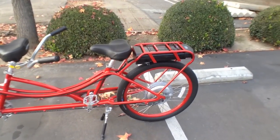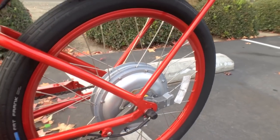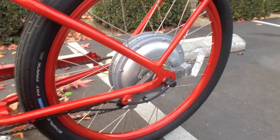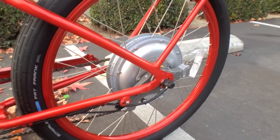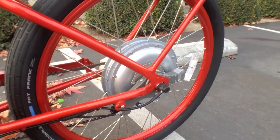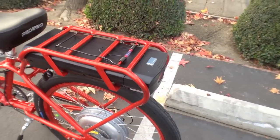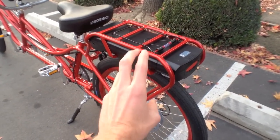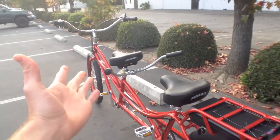Now onto the electric side. What you're looking at is a 500-watt gearless rear hub motor. Gearless is neat because it coasts really smoothly and doesn't wear out quickly — they're known for lasting basically forever, with just magnets inside. 500 watts is pretty powerful, so when you hit the throttle this thing does quite well, pushing you up even some hills. With a couple people on a bike like this, you want a strong motor. Complementing that is this enormous 48-volt, 10-amp-hour pack. The voltage gives you increased power, and combining the 500-watt motor with the 48-volt battery gives you a lot of power — exactly what you need with two people on board.